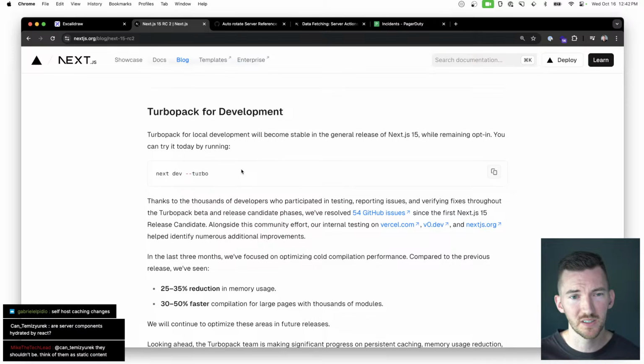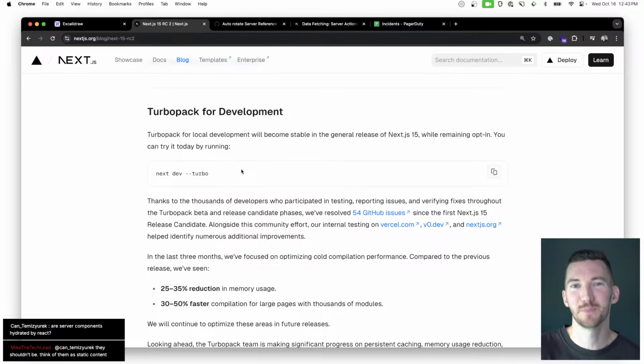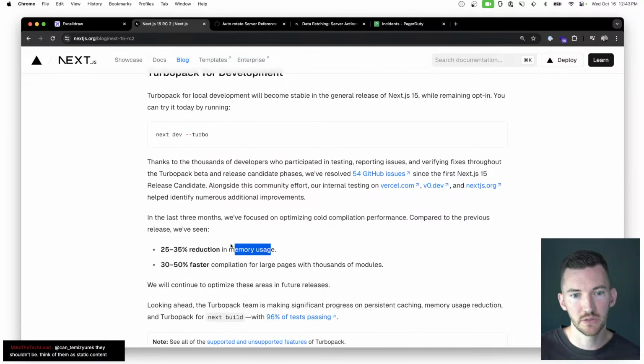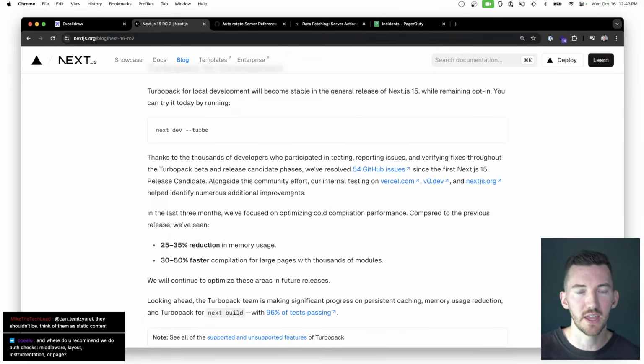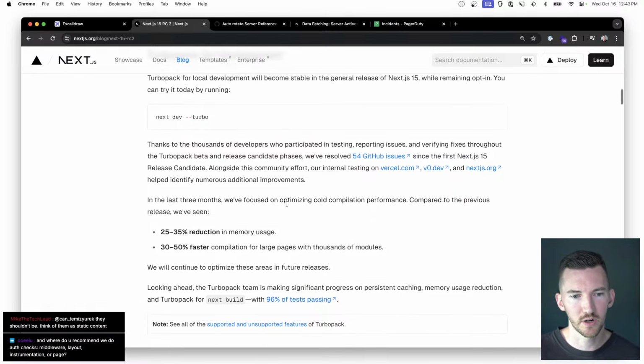And we've patched up a bunch of bugs since the first release. If you tried Turbopack in the past and it didn't work out for you, highly recommend giving it another shot, because we have fixed just so many different bugs that were some of those last edge cases that you might have run into. So definitely give it another shot and let us know, because we're targeting a stable release here with Next.js 15. In the past couple months, we've not only reduced memory and also made it faster, but we're kind of just getting started here. There's so much more we want to do with an additional caching layer on top of Turbopack that we're cooking on right now that we'll share more later. So lots of speed improvements and memory usage reductions to come in the future as well.